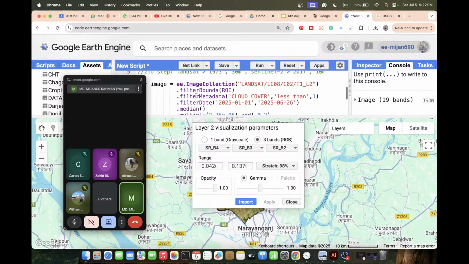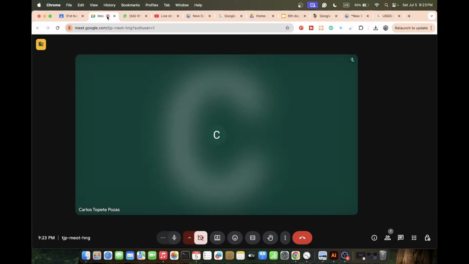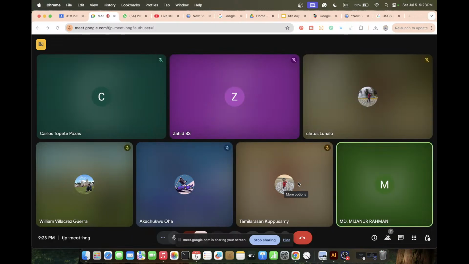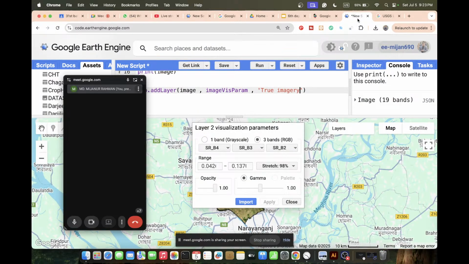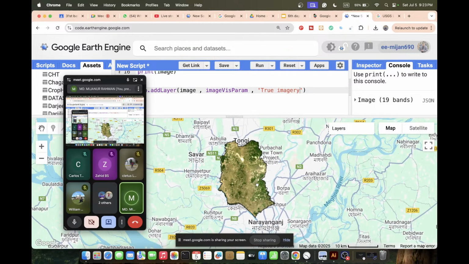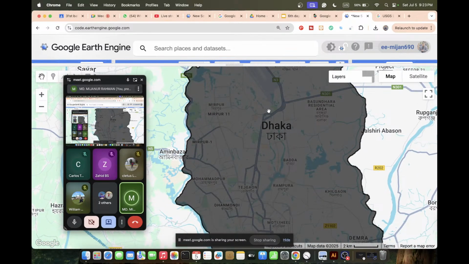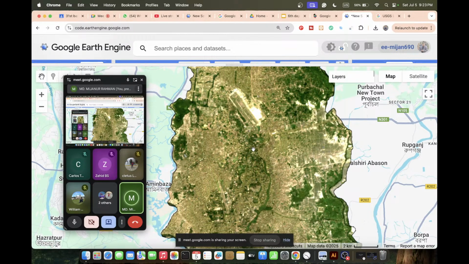Just copy it. Now we find this type of imagery. This is our satellite imagery. I want to use this satellite imagery and make the land use land cover classification, to identify different types of land use land cover classes.